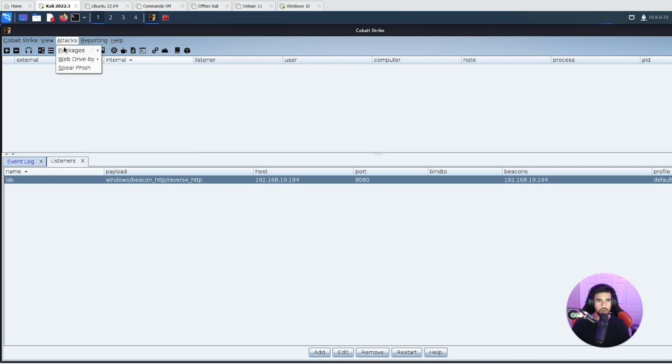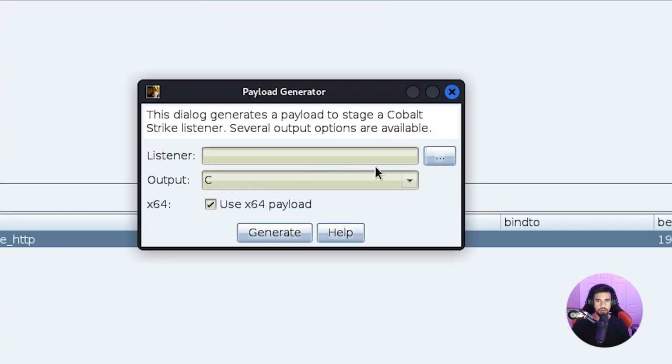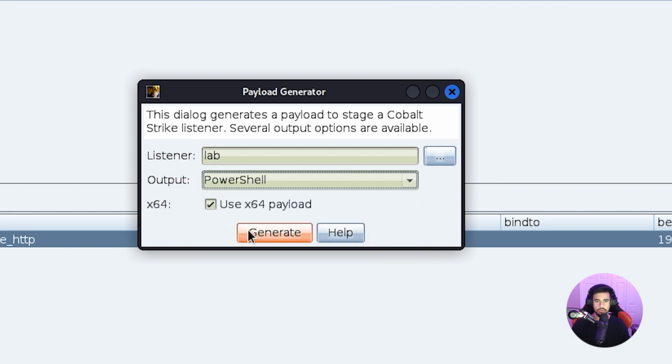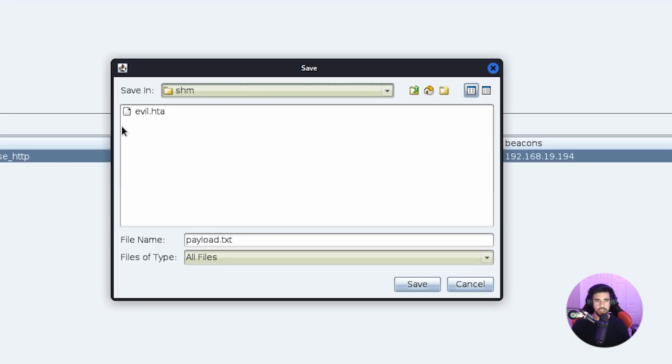And now we're just going to go into, let's see here, packages, payload generator. Select our listener. And as you see, we have a ton of different formats that we can generate a payload for. Let's just do PowerShell. We can also generate it as a PowerShell command, actually. Let's do the PowerShell command. That might be a little bit more useful for us, a little bit more interesting. So the difference is one is a PowerShell command. The other one is the actual PowerShell code itself, like a PowerShell script. Either one we could generate. So this text file would be what they would need to run in their command line.